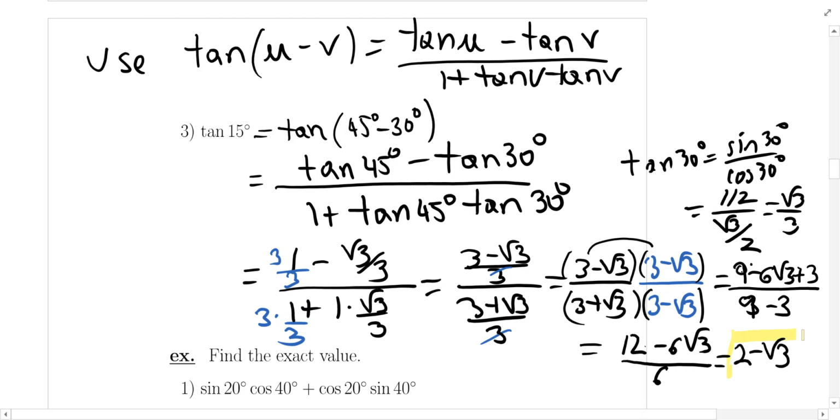All right, so for tangent of 15 degrees, the idea was to write 15 as 45 minus 30 and get these values. I know what tangent of 45 is. I know these values. I can easily look at the unit circle and get the tangent as y over x, or think about tangent as being sine over cosine. Okay, so this is the exact value for tangent.